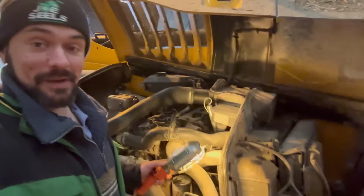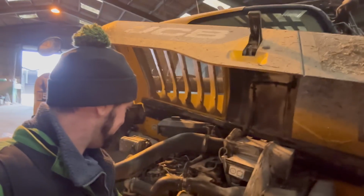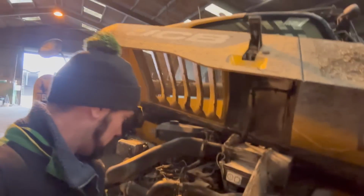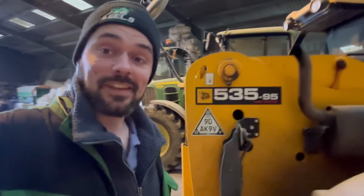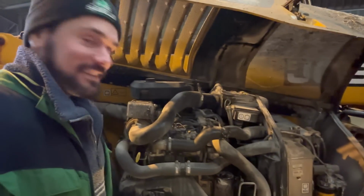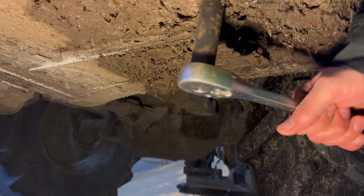You've got to take the belly plate off underneath here to get to it, which is a bit of a pain. But that's what we need to do, because there's no point in me just changing one of them. We need to get them both changed. This is where all the fans go, and you can get to them straight away. Easy peasy. Yeah, anyway, get under here.